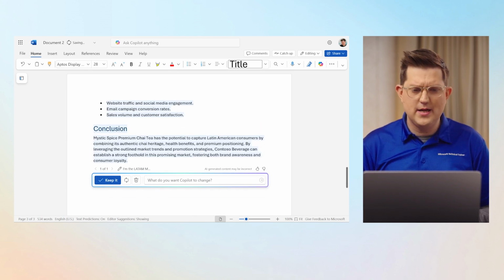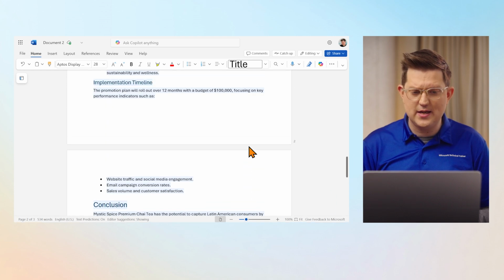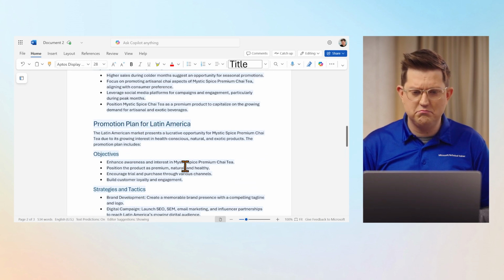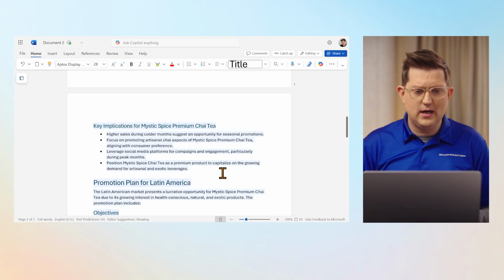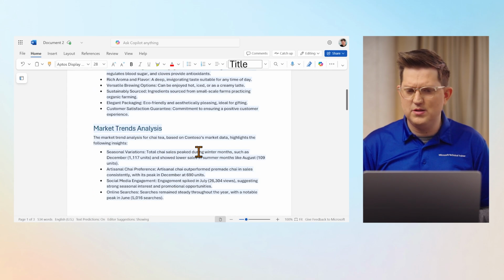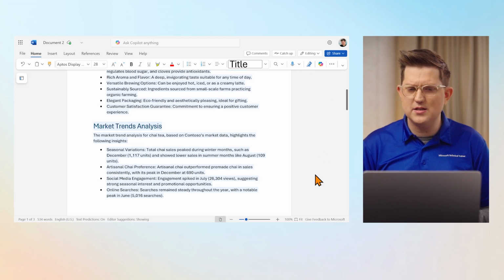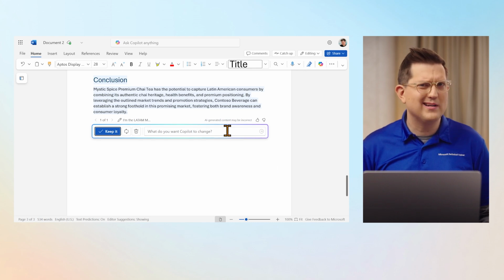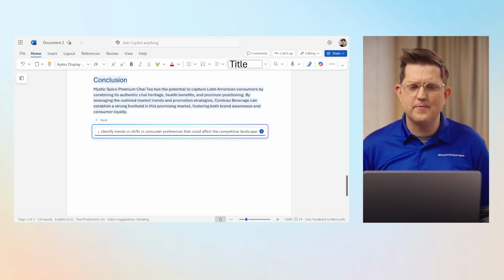All right, now the conclusion itself is actually looking pretty good so far, so let's take a look at some of the other areas. All right, broad promotion plan. Yep, looking fine there. I think it's got some pretty decent pieces to it. Interesting. There's actually something missing from here. I've got a little bit on market trends, but I'm not seeing a section on competitive analysis. We're looking to break into a market. I kind of want to know who else is there.